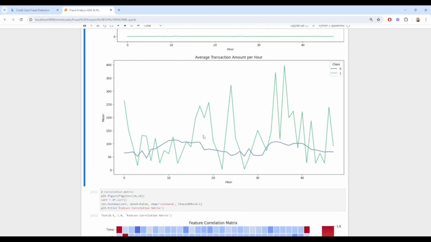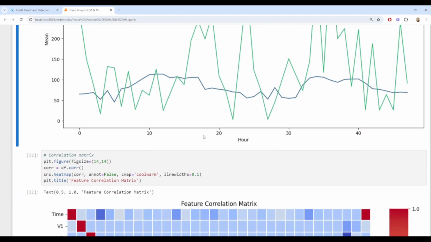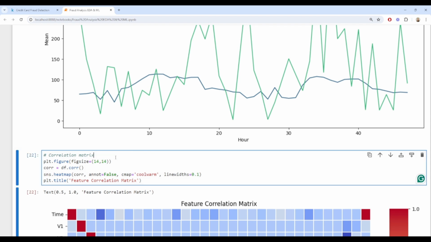Now, as I said, Seaborn is more for statistical advanced plotting. We can do things with that, such as a correlation matrix, a heat map. So we set the figure size, we're very used to that now, and we're going to assign the correlation matrix on the data frame to the variable corr.